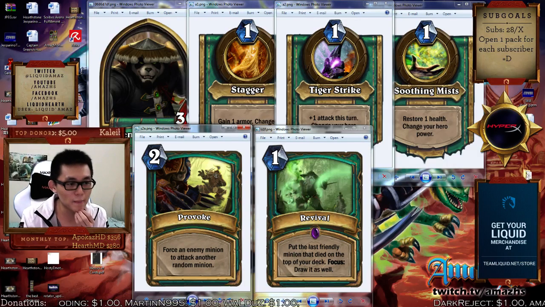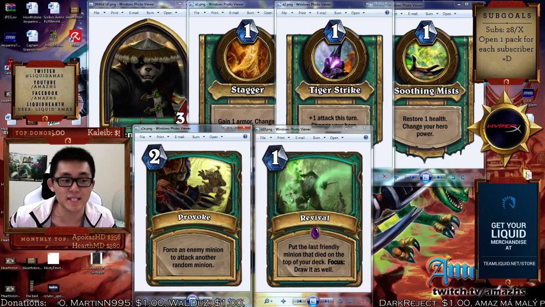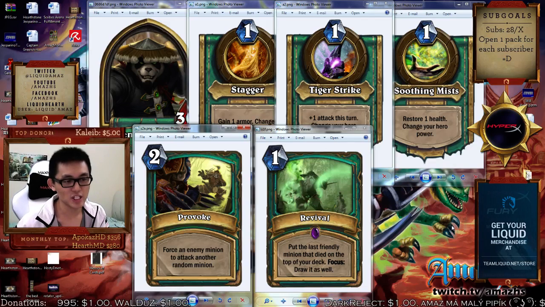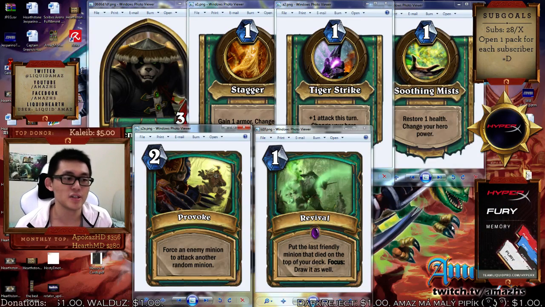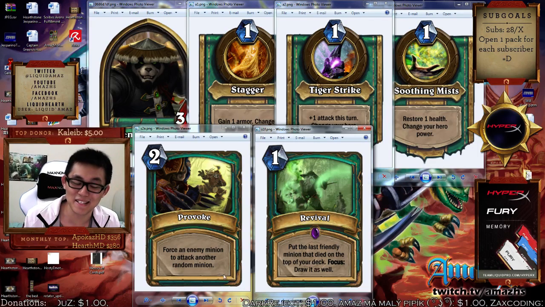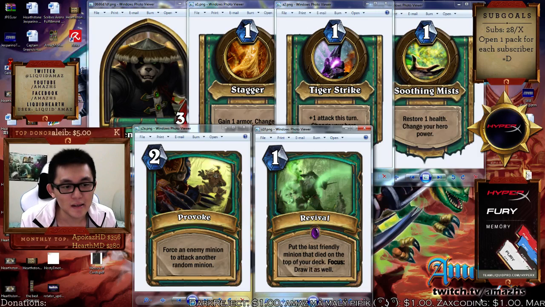The 2 drop for spells, we have Provoke. It's force an enemy minion to attack another random minion. Kind of niche. It's like Betrayal, kind of. So I'm okay with that. Hard to see how this can be effective, but I'm sure someone can find something effective with that.